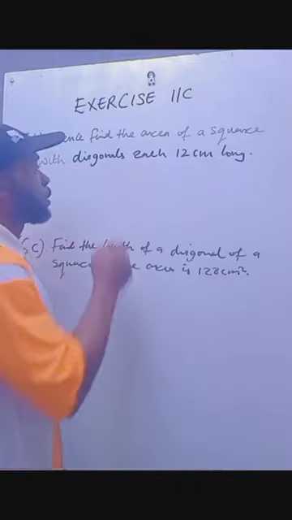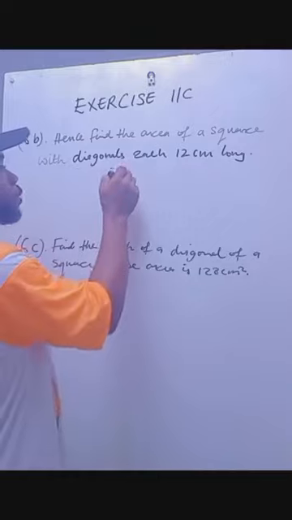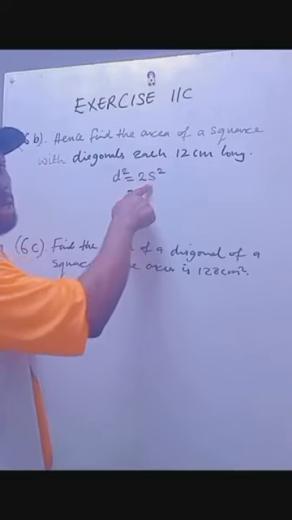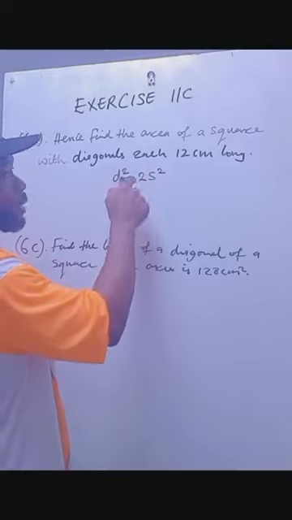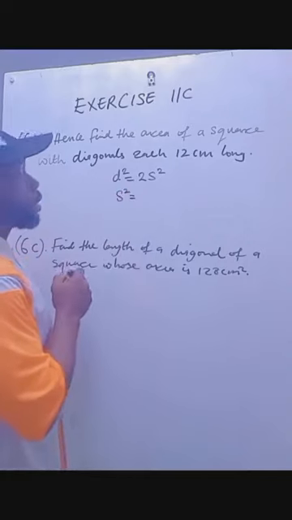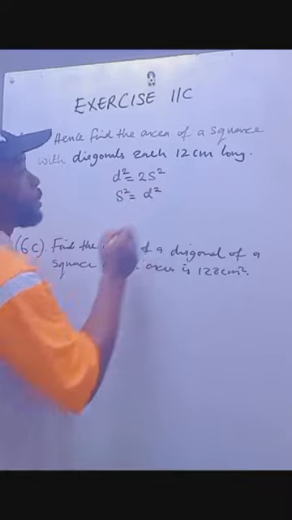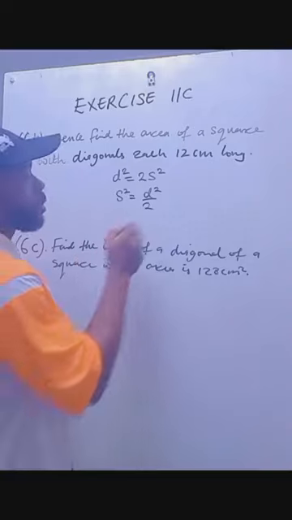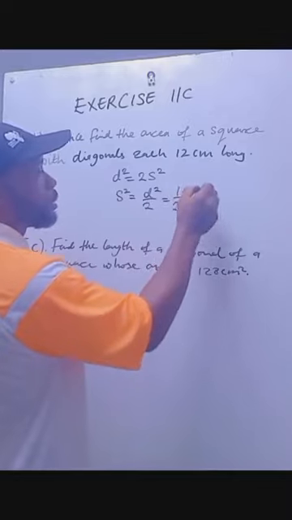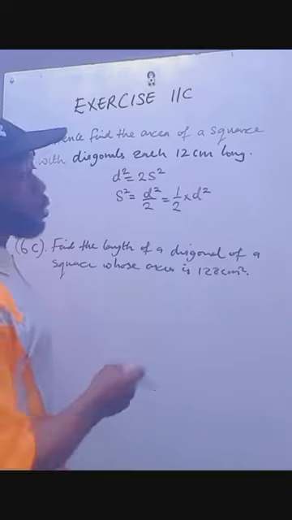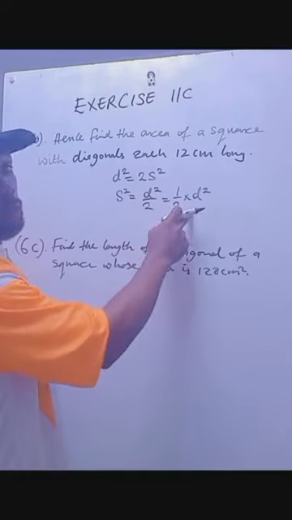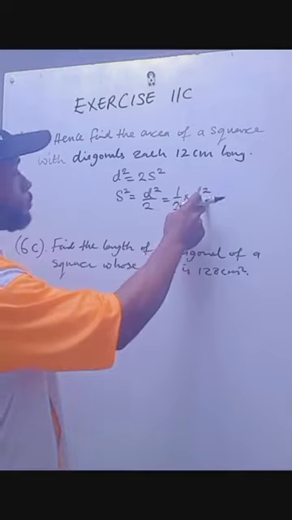We proved that the area of the square on the diagonal of the square is equal to D squared, which is equal to 2 multiplied by the area of the square. Now, this expression is the same thing as the area of the square, which is equal to the area of the diagonal all over 2, which is equal to 1 all over 2 multiplied by the area of the diagonal, or the square of the diagonal. So the area of a square is equal to 1 all over 2 multiplied by the square of the diagonal.